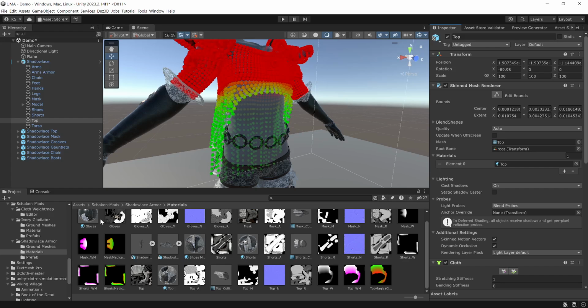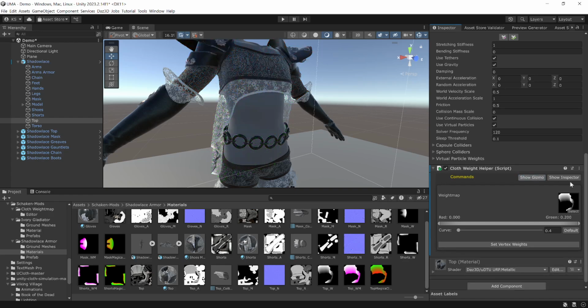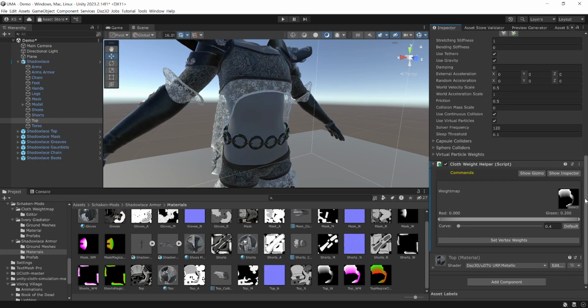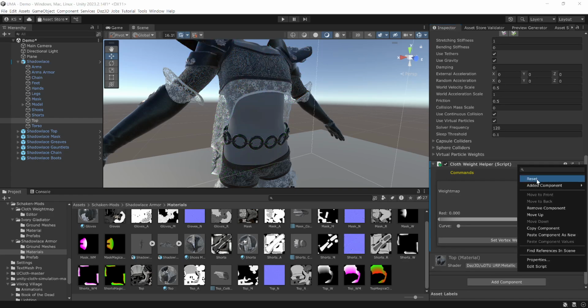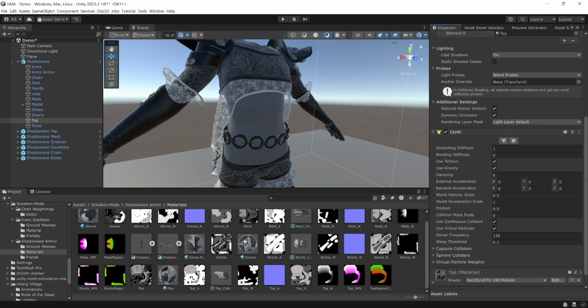I wanted to show a new product, and it's called the cloth weight helper. I'm just calling it the cloth weight tool. I don't know. I'll think of something. But it's a really simple tool. I can't hardly believe it hasn't been made yet. I looked everywhere. I couldn't find one. I just ended up having to make one.